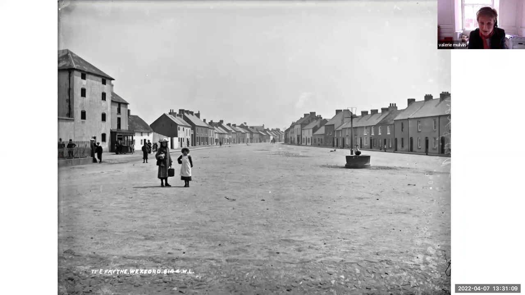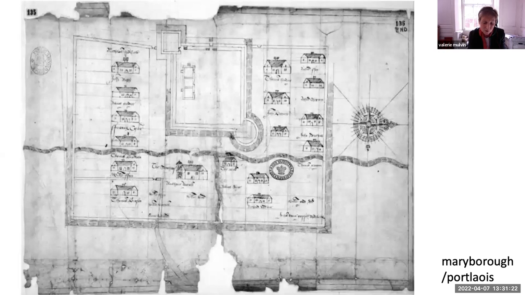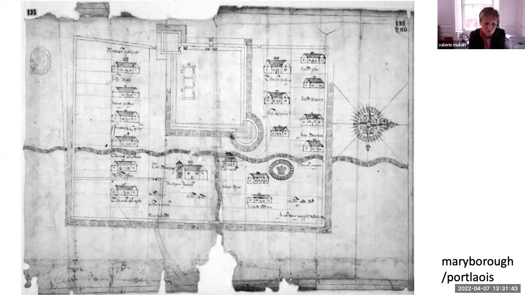Our complex history, particularly during the plantations, makes us a little bit ambivalent to towns and what they represent. This slide of Fort Protector — the town of Maryborough or Port Laoise — from the 1560s really shows the mark of colonization like a branding on the landscape, with the inevitable consequence of the displacement of people. The plain fact was the towns were used first to hold territory and then to turn a profit. You can see this very set-out grid of buildings along the building line around the fort, and this one in particular had a moat to make a protected area.